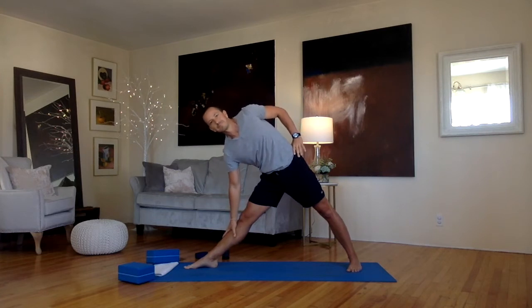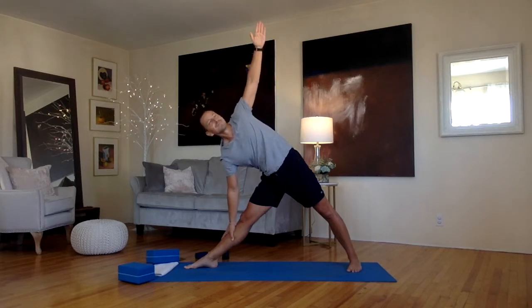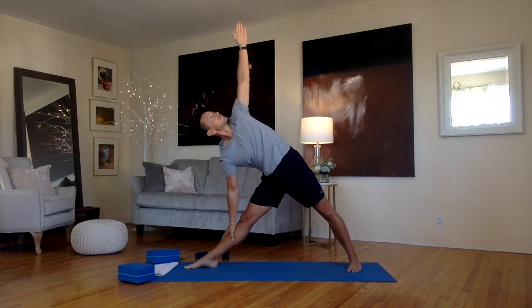You can always have your right hand on a block too. So, triangle pose. Now reach your left arm straight up to the ceiling here in triangle like this. You should feel a good, deep, long stretch inside that right leg here.